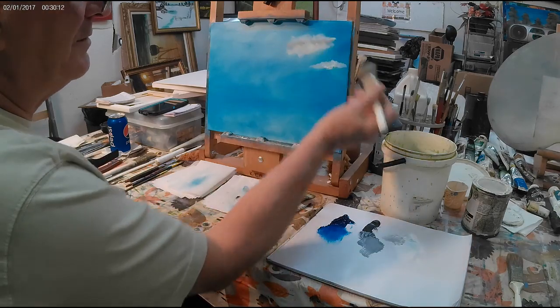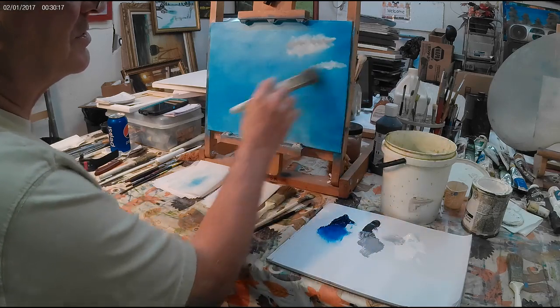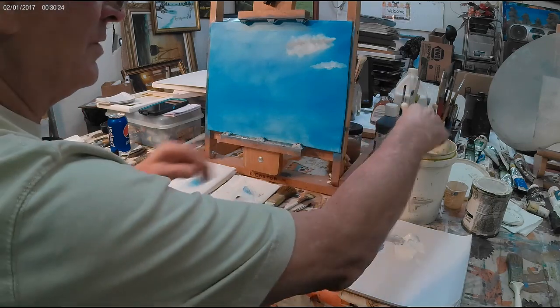And just go across it. Very gently and blend it in. Just like that. Those small, tiny little clouds. Make tons of those.